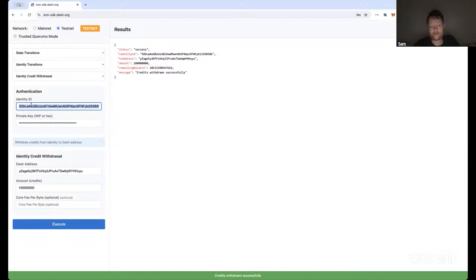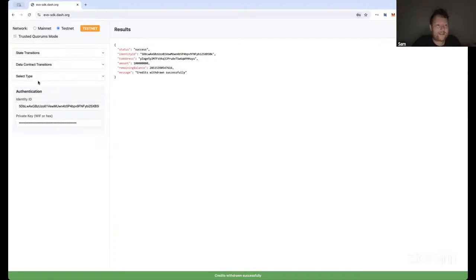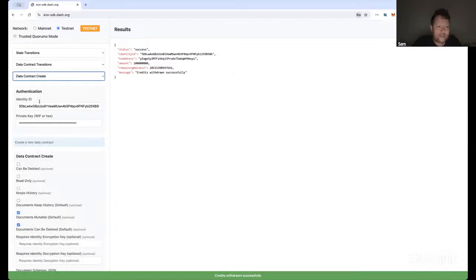It's getting back a GroveDB proof. I mean, there's no cutting any corners. And it just works. So let's go to, I don't know, data contract transition. Why not? Let's register a data contract. So here we need a new key. We need an actual authentication key, not a transfer key. So we put in the key here.